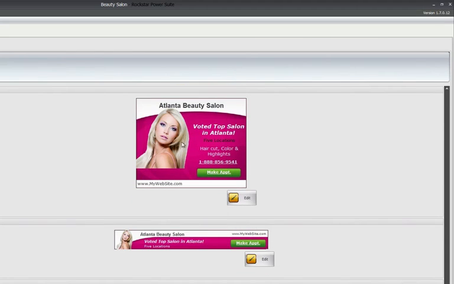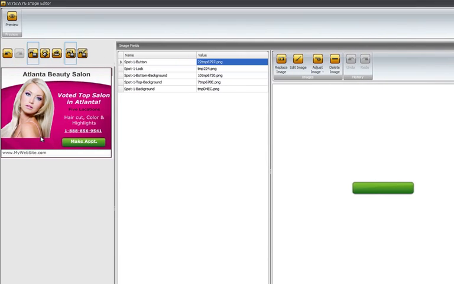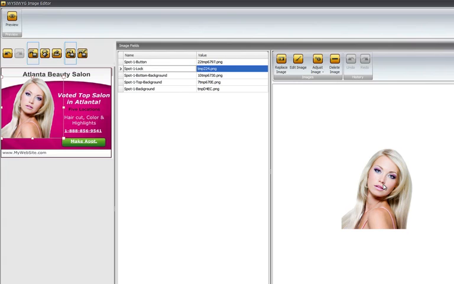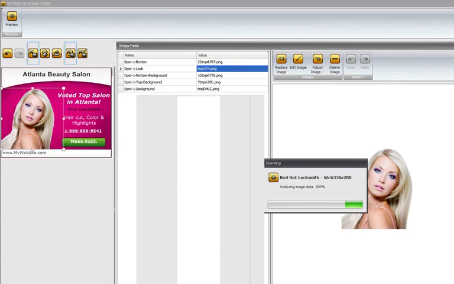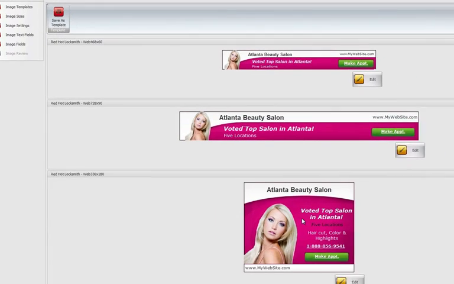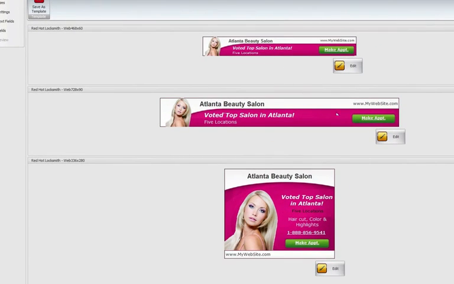Okay. Now, let's say I'll just show you something real quick. If you don't like something about an image, you can click this edit button and you can go in and just edit that particular image. So for example, if I wanted to take her picture and just kind of slide it down so it was more even with the bottom of this image here, I can do that, and I say OK. All right, and now you'll see that we've got this new image with her moved down, and I could do that on any of them if I wanted to, but I think they look fantastic as they are. So I'm going to say finish.